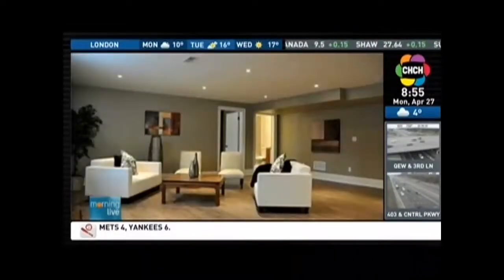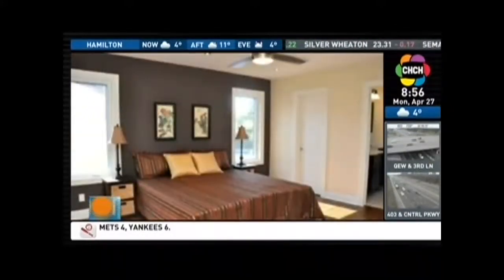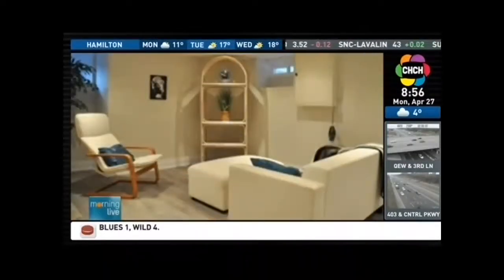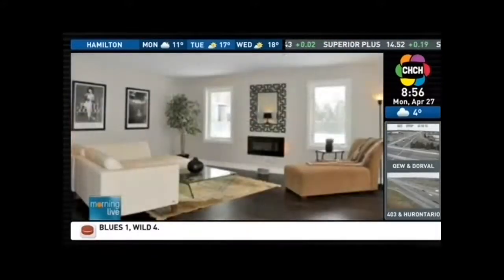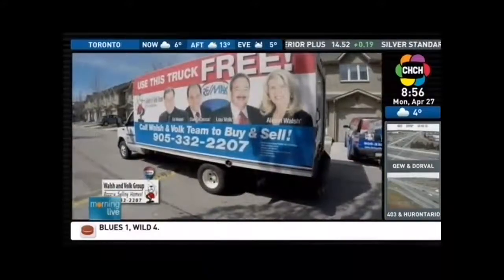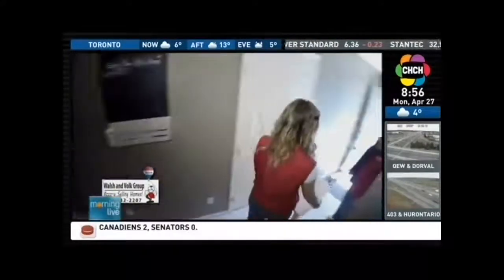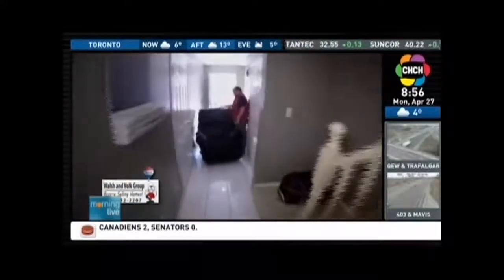What are some of the mistakes with staging? Just do's and don'ts. I'm going to answer that another way: we have two warehouses full of goodies that complement other people's furnishings. And there are four different things that people don't have. They don't have enough lighting in the house. They depend on the ceiling lights, and that's not attractive, so it's lamps. Not enough people have dining room sets. They leave a room empty, so we put a dining room in to show purpose.